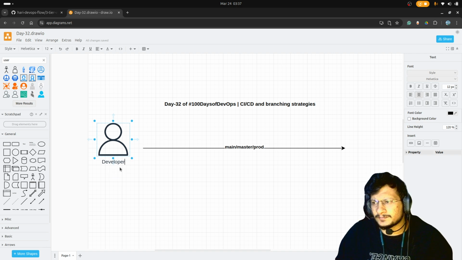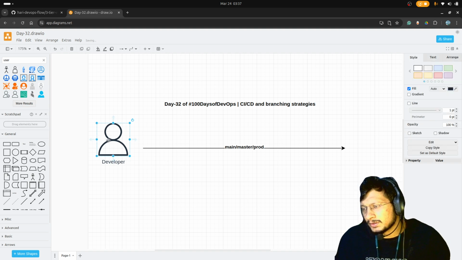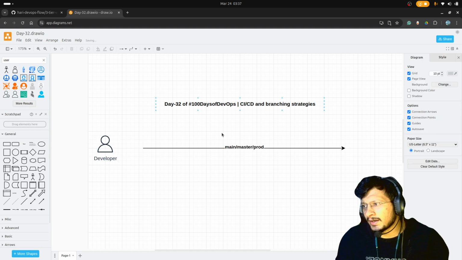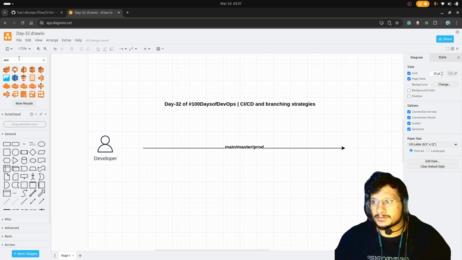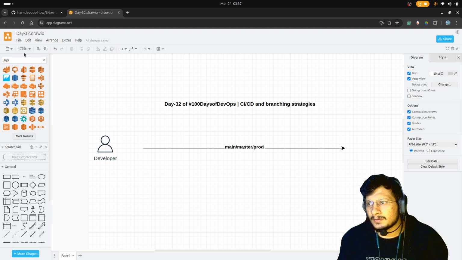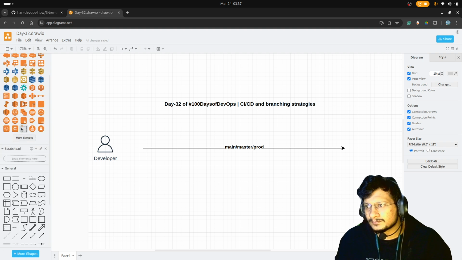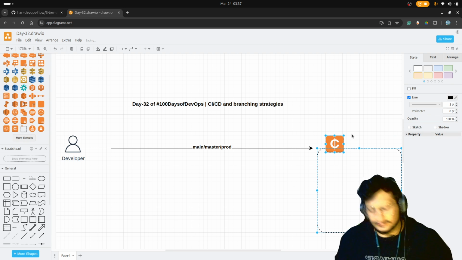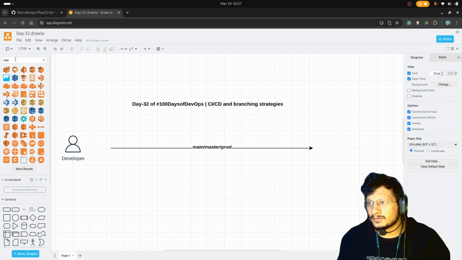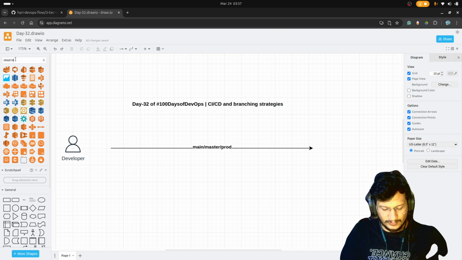Let's just say developer for now. A developer is sitting here, and he or she can directly commit to the main branch, and it will be deployed to AWS, the infrastructure on the cloud. Suppose there is some kind of cloud infra.